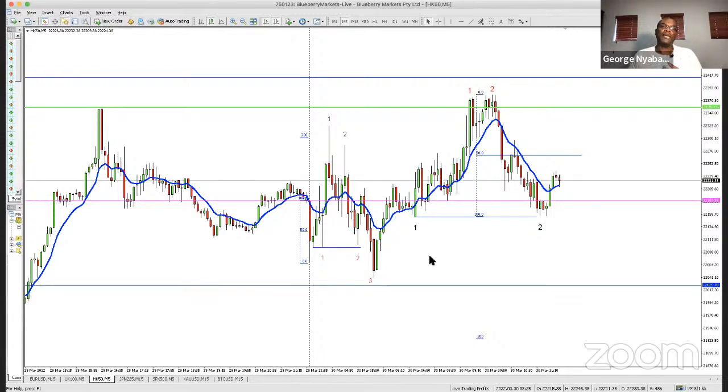So one, of course, we always start by looking at what happened yesterday, where we are on the daily, and so on. So I'm looking for a trend that starts from the open. If the setup on the daily is for a bull trend, I'm looking to see if I can catch a bull trend that begins at the open, within the first 6 candles of the open, bull or bear. That's one set of patterns that I'm looking for.